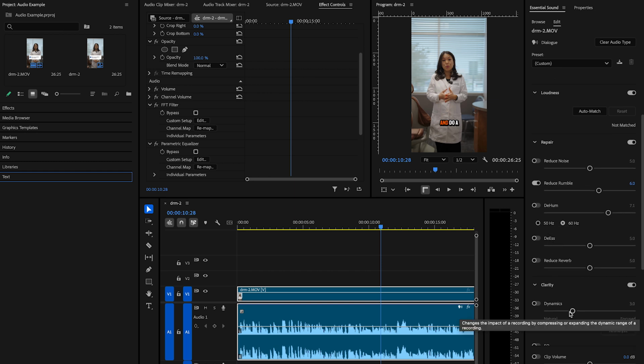So if you adjust these, it's basically going to control what we just pulled up. So you could adjust the clarity, of course, as we went through, make it more sharp, if you will, when you increase the clarity.